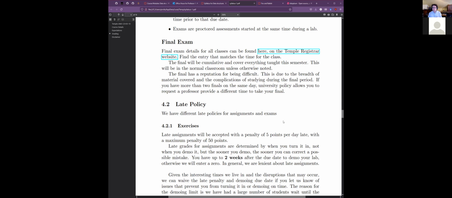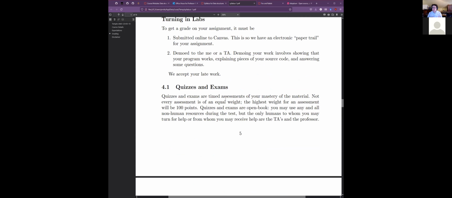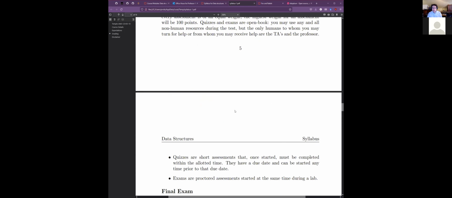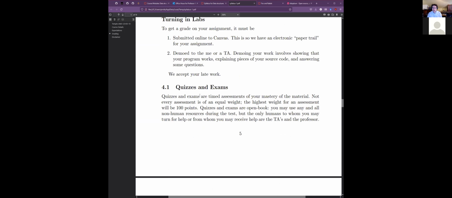That was if we're in person, and that is the assumption. That might change and might become more open if we do this fully online. But regardless, the reason for this is that we have gotten beyond the point of just asking, what does this code do? Instead, I need you to answer theoretical questions, and I need you to write some programs. Exams will be proctored in the lab is the idea here.